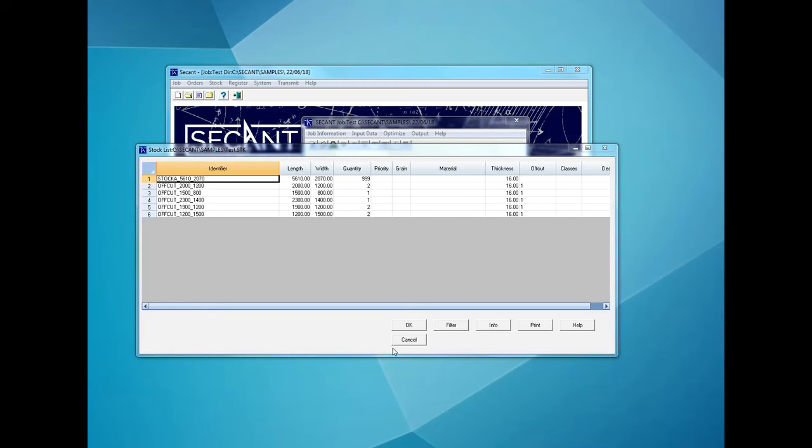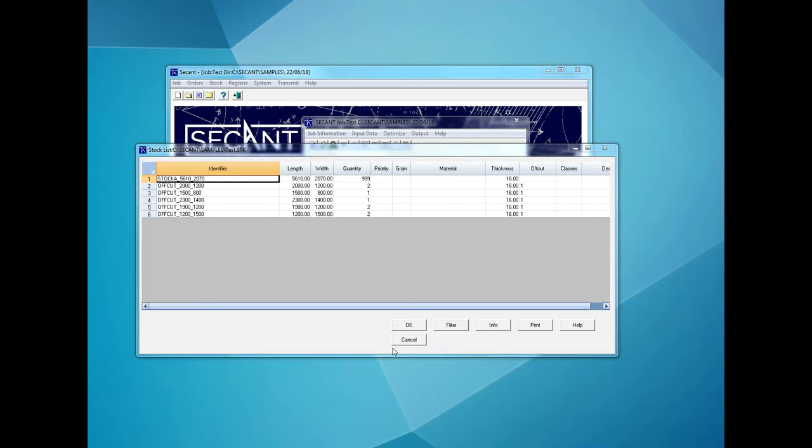You would normally also give each item an identifying name to be used in the diagrams and reports. If no names are given, or if the name is not unique, then Secant will create unique names when the stock file is saved. You may also specify a longer description for the stock item which can be brought through onto printed reports.